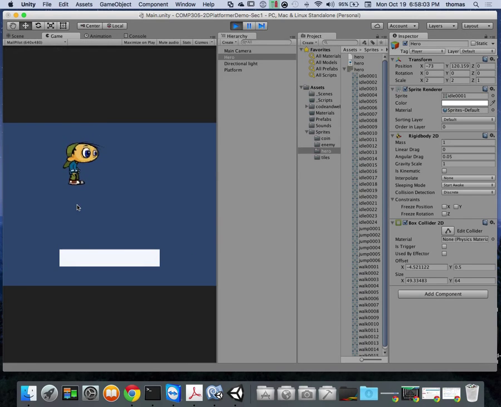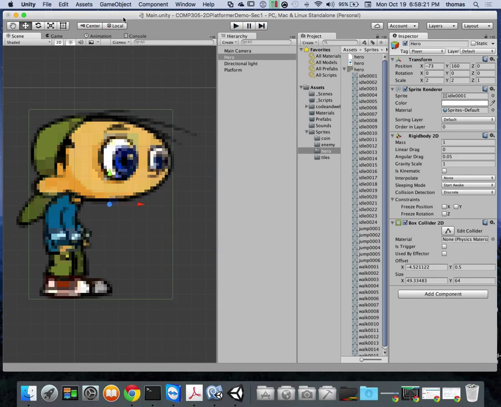Now he's moving really slow. Why is he moving really slow? Because our scale for our gravity is based on the regular scale. We've done pixel perfect collisions, and now it's trying to do 9.8 meters per second, because that's the flow of gravity. And let me just show you this. I showed them in the morning.